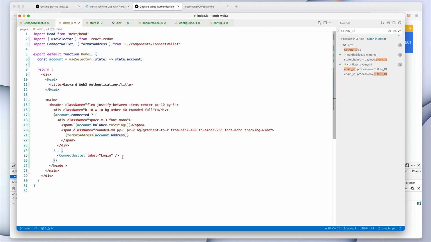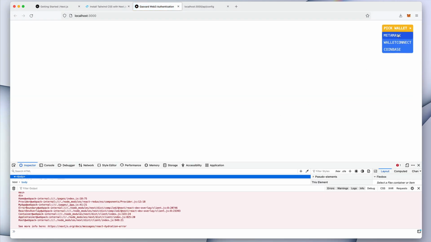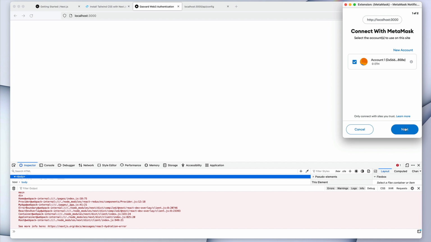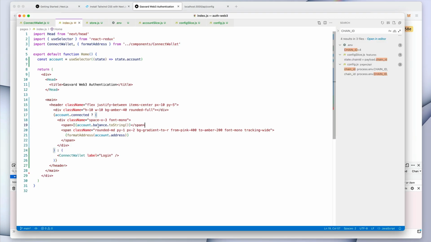So on a successful connection, this here will get updated from false to true. This button should disappear, and then our current account balance and our address should show up instead. So let's try that again and see how it works. And there we go.